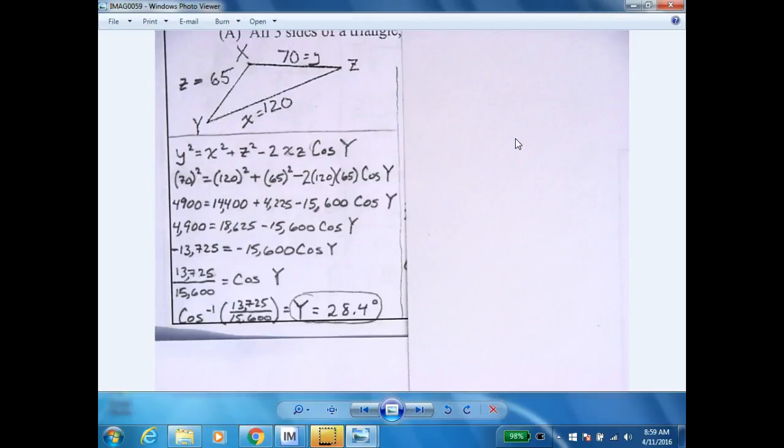And now you have to do it again. Oh, you don't? Why not? Brandon, why don't you? Yeah, use the triangle angle sum theorem. Okay, so the last step would be just to take what you already know, 125.4 plus 28.4, add them up, subtract from 180 to get angle Z. 26.2, and all those are approximations because we've rounded them.